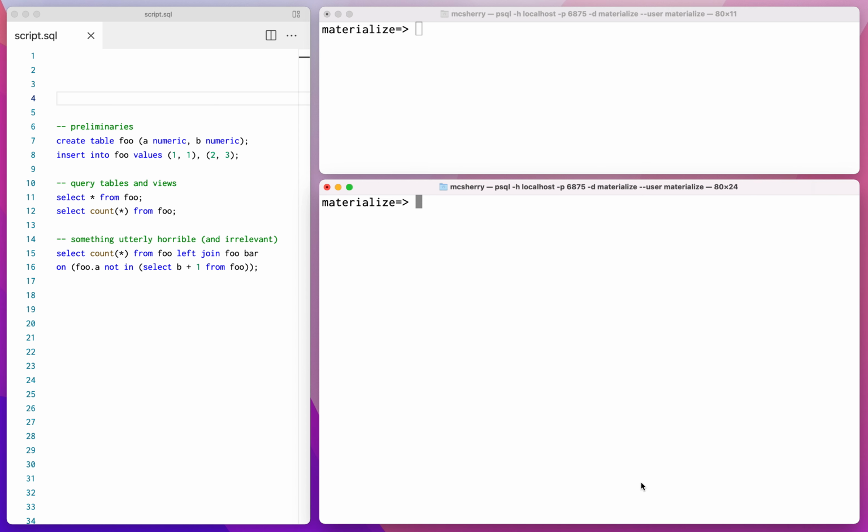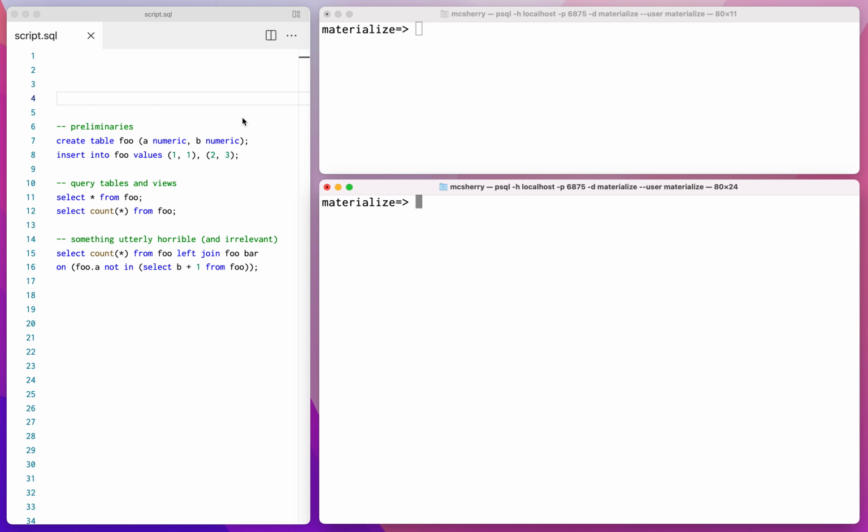I'm Frank McSherry from Materialize, and I'm going to be talking to you about how you can affect behavior in SQL systems using declarative constraints between your data and time, which might sound a bit abstract, so I'm going to talk you through some examples which I hope make the point a bit more clearly. We're going to start here in Materialize.